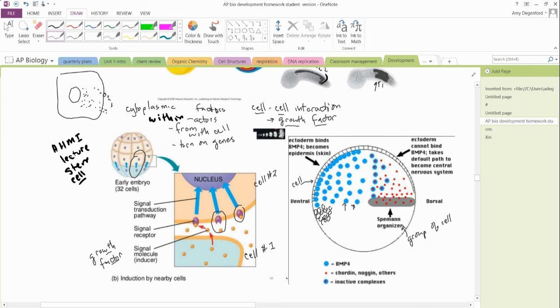Notice up here, they tell you that the ectoderm cells, if they bind to this bone morphogenic protein, become the skin. But what if we want to tell some cells, hey, don't become skin, become nervous tissue? Well, the Spemann organizer is going to create these little growth factors, chordin, noggin. There are other proteins, and they're releasing these, similar to over here on the left, but what they do is they inhibit that bone morphogenic protein. Now, what this does is this area then becomes the default central nervous system. Now, that's what we want. This is going to organize, and thus the name.